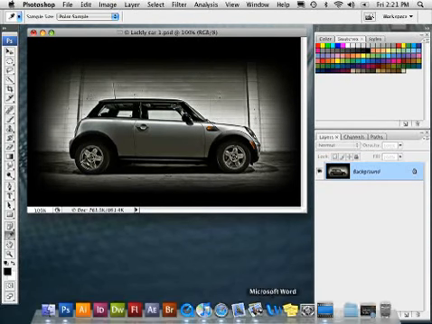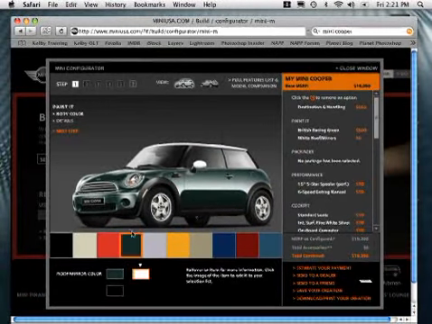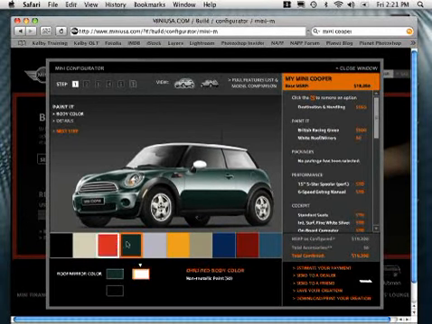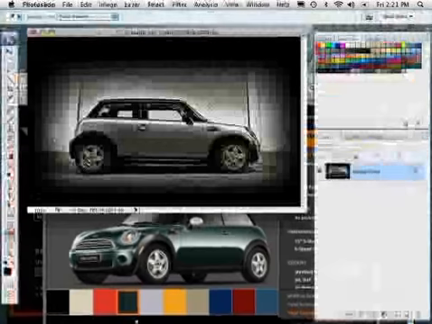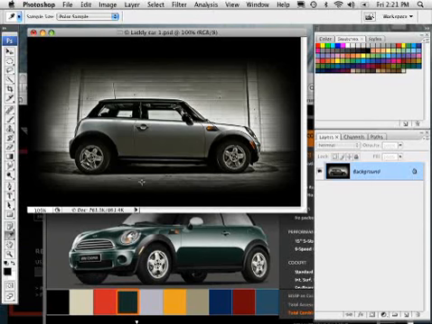So let's go. I've already got it opened up here to the page. It's miniusa.com, and I've got the page open here where the various color swatches are that you can get Mini Coopers in. So leaving that page open, I'm going to go back into my Photoshop document, and I'm going to grab my eyedropper tool here in the toolbar. And for this little trick to sample colors outside of Photoshop, I'm just going to click in my document. It doesn't really matter where.